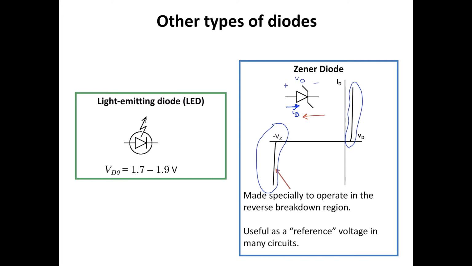And Zener diodes are specifically manufactured to operate in the Zener region, and they're commonly used in voltage regulators. We are going to see a simple voltage regulator circuit using a Zener diode in this video. The idea with the voltage regulator is to maintain a constant voltage across the load regardless of the changes on the supply voltage or the changes on the load current.